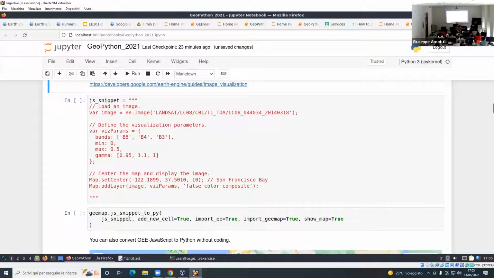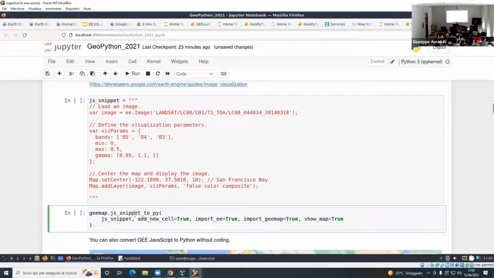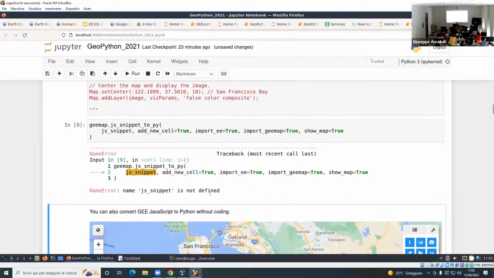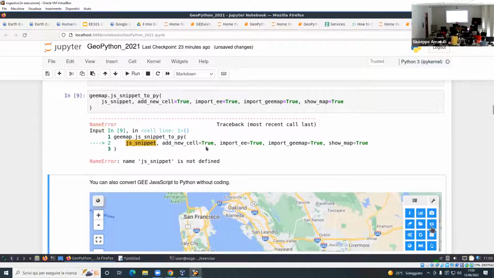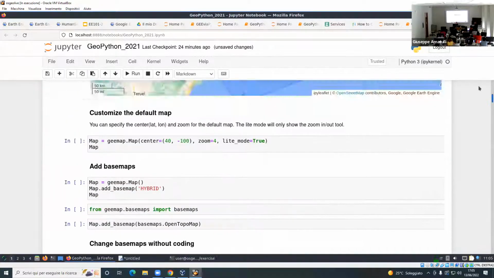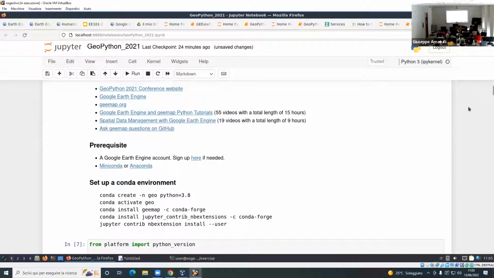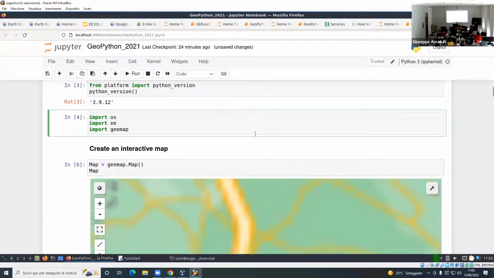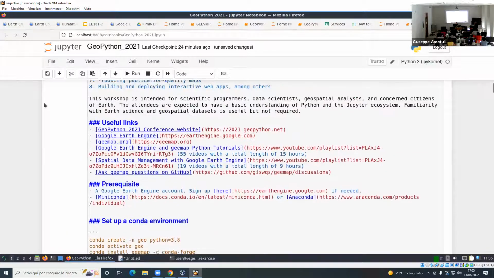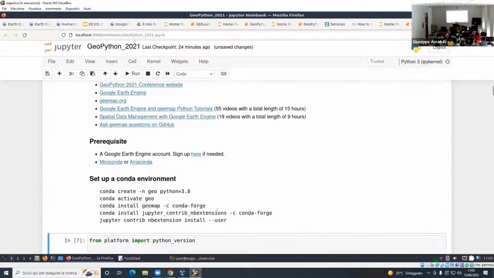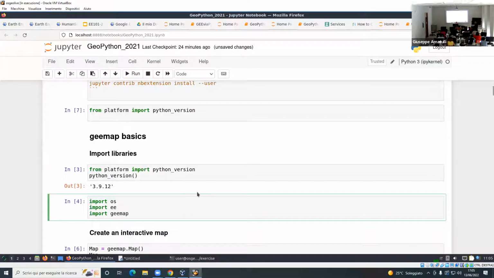This is an example of the JS snippet to Py, which converts it if all is present. Maybe there's some additional notebook extension to add, because that was suggested here, this one, installed.